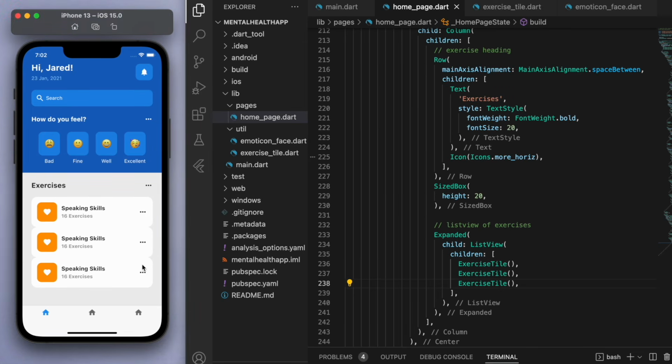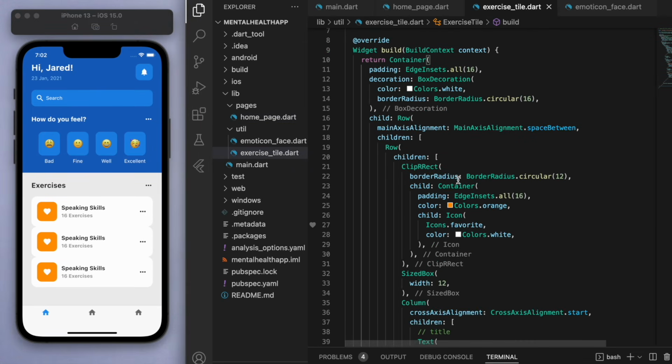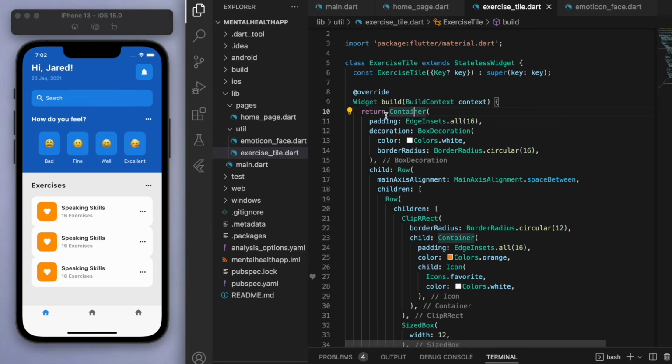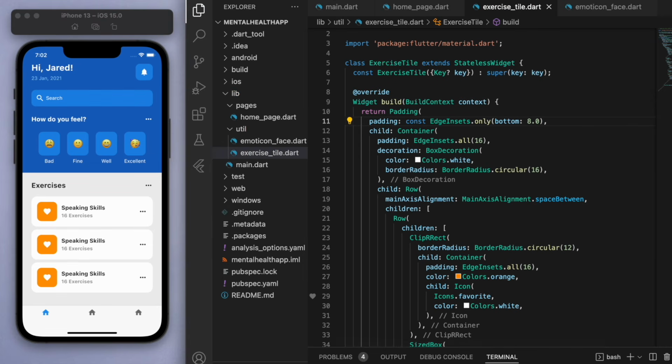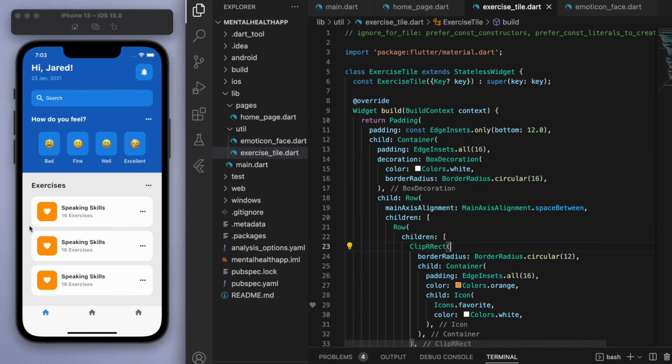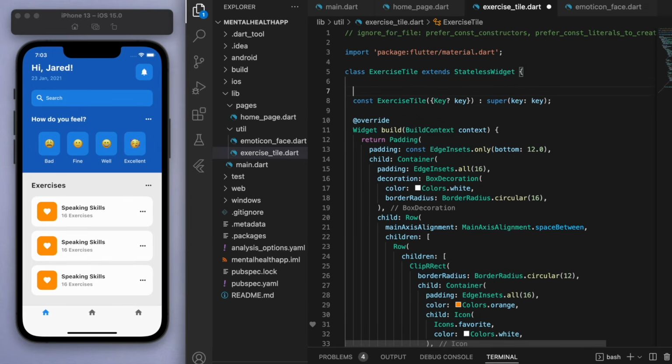Let's see if we can add a couple more. Hey, there it is. Which now reminds us that we should put some padding, but in this case, I want it only on the bottom. Cool, and also, we can now think about, all right, well, the tile is built, but what do we want to vary between the tiles? So what are the different variables?